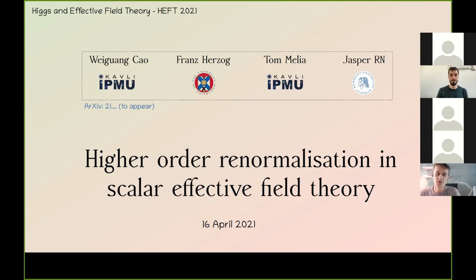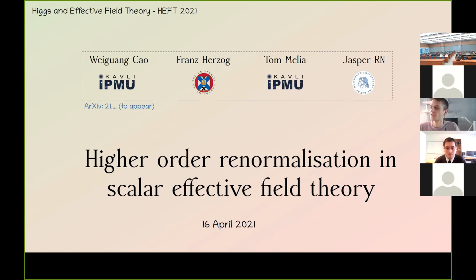So higher order meaning higher loop order and higher mass dimension. And we chose this toy model of the scalar theory because this allowed us to apply our methods at these higher orders. And then we can analyze the structures that we observe in the anomalous dimensions very well. And also we set out to study the basis dependence of the anomalous dimensions. And in particular, we're going to look at a special basis, which is the basis of conformal primaries. And we're going to observe some of the structures that appear there.